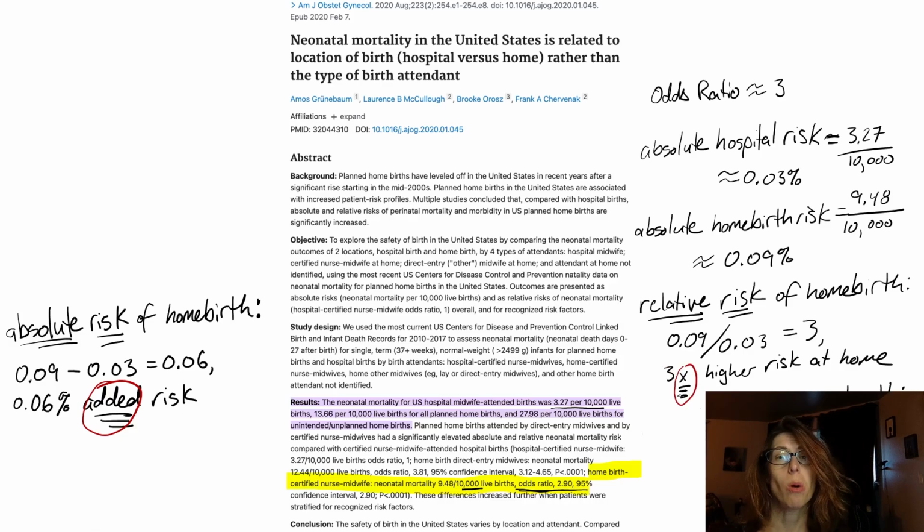So you'll notice that when we're using relative risk, we're multiplying, and when we're using absolute risk, we're adding. This tells you that home birth is probably more dangerous than hospital birth, but maybe not a huge increase in risk for healthy mothers with a nurse midwife. The risk might be small enough to make it worth considering the benefits home births provide to some families.